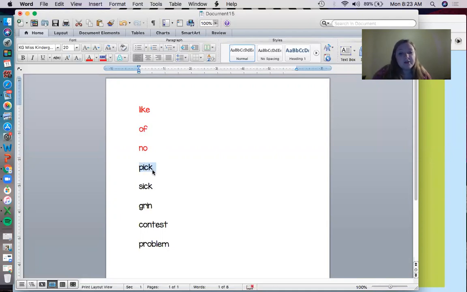So now I'm going to highlight a word. I want you to sound it out by yourself. Remember, I'm going to give you a quick hint before you try. The C and the K makes one K sound. All right, try to sound it out. All right, let's sound it together. Ready? Ick, ick, pick. So like picking flowers, or I pick you to turn off the lights. Pick. Awesome job.